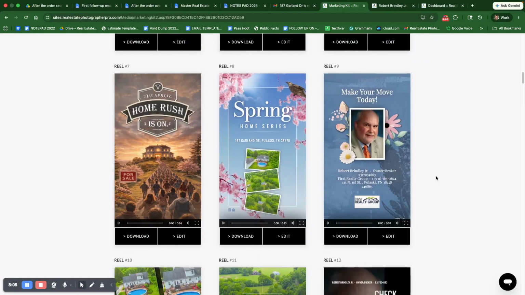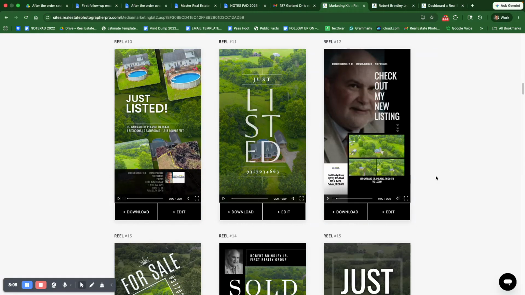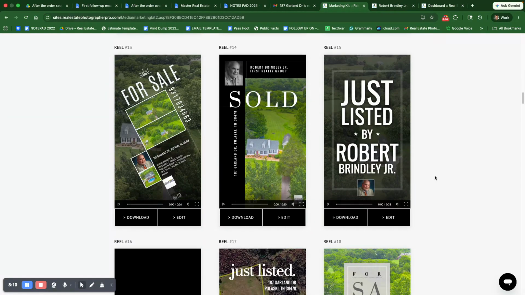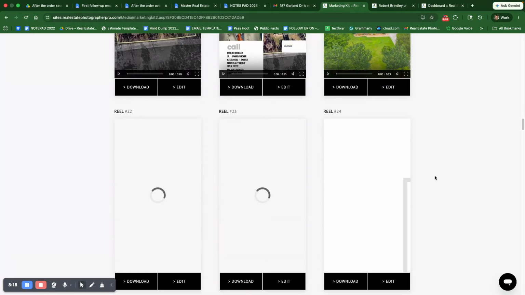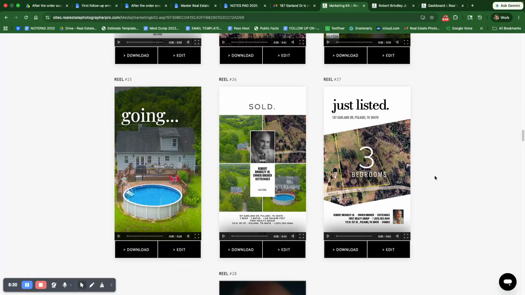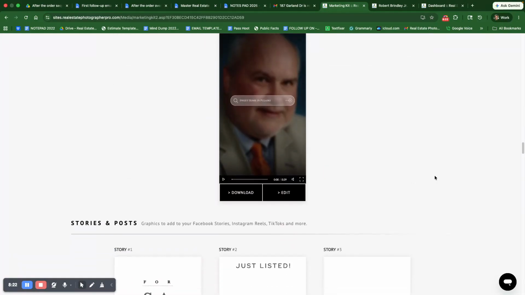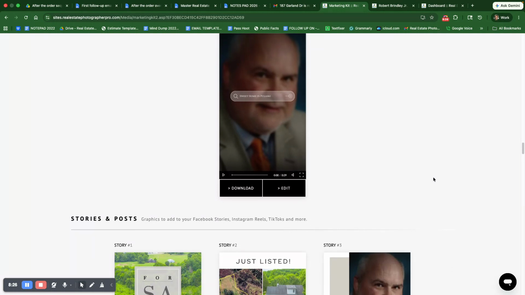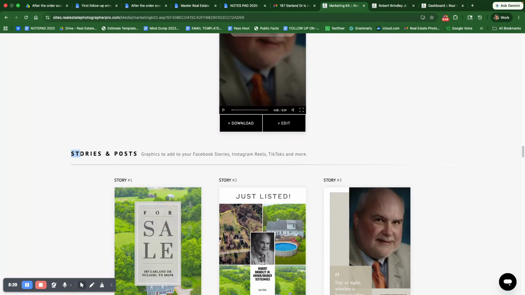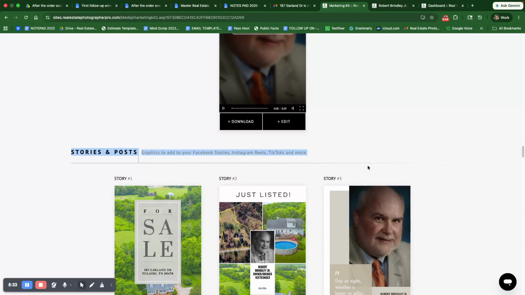So we're still in one category right here, and you have all of these reels to choose from. And they can walk you through the sales cycle, like just listed, just sold, open house. So you have the complete sales cycle laid out here, and you have lots of choices. There are literally hundreds of these. You would not need all of these, but just the idea would give you more than enough so you have exactly what you need. Now we're in the stories category for Facebook, Instagram, and TikTok.